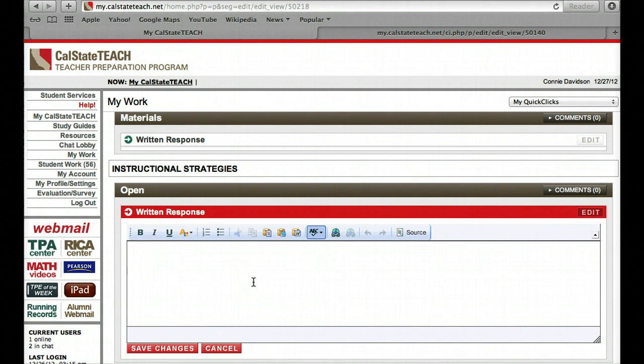No, you're going to say the students will come to the carpet, they will sit down crisscross applesauce. I will then introduce the book Three Little Pigs to the students. I will ask the students these questions. What do you see in the book? What do you think is going to happen by looking at the title page? You have to be very explicit and detailed.